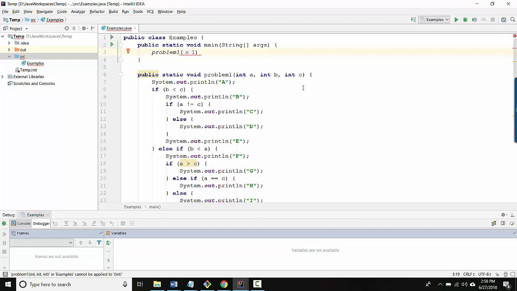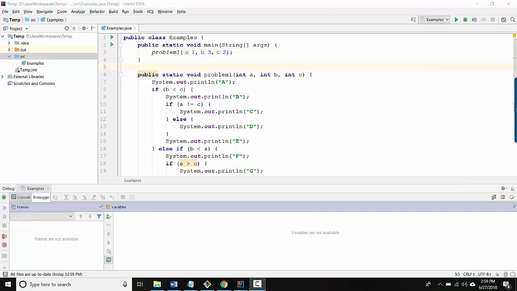I type 1, and it's inserted the a:. I type 2, it's inserted the b:. I type 3, it's inserted the c:. So that's just telling me that 1 is going to get assigned to a here. Sometimes when you're using somebody else's methods and they've named their variables intelligently, that's great to remind you what order the inputs go.